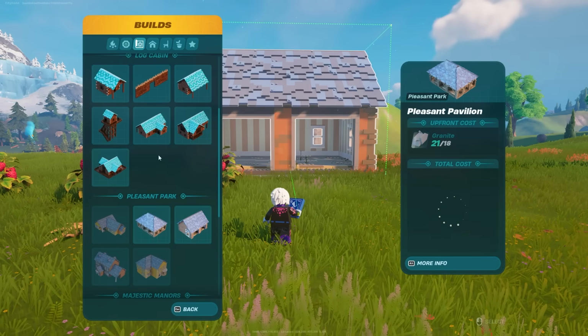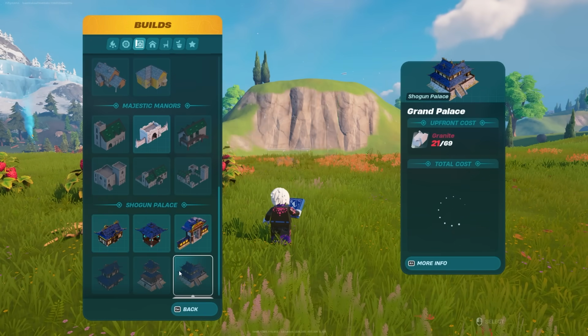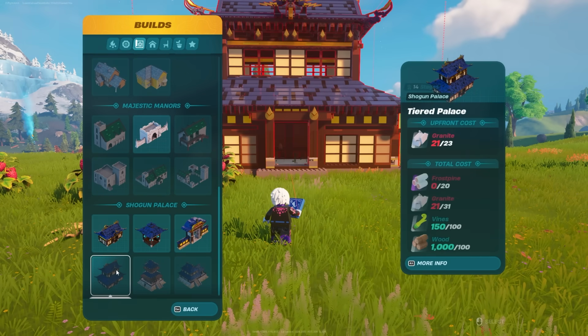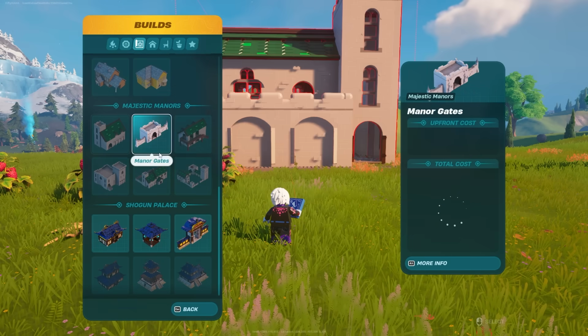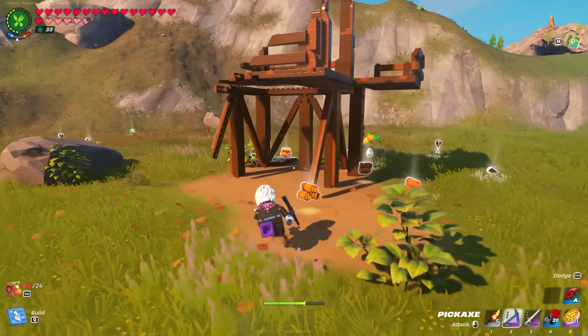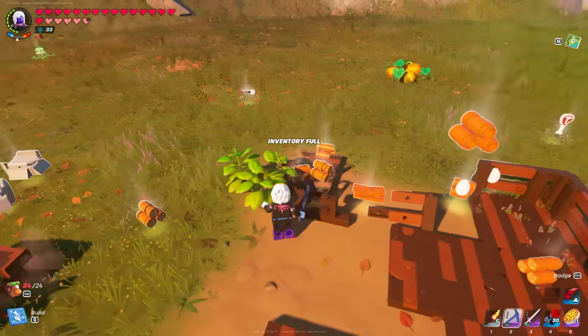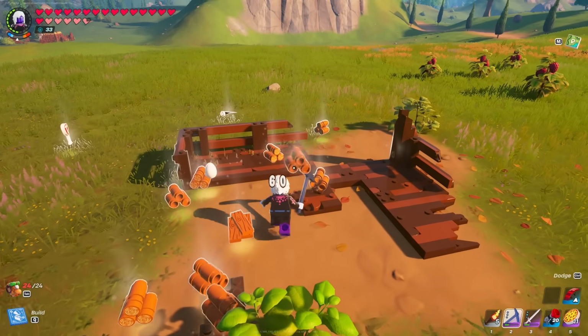But then we can also move down to the Pleasant Park items, and then the castles, which would be super cool, and then also all of these Japanese style buildings, which are going to be awesome. And then I will also be doing a little tour of each building inside and showing you which one is the best in my opinion. Once I place everything down, the village should look pretty cool, and then I will also have to decorate it.